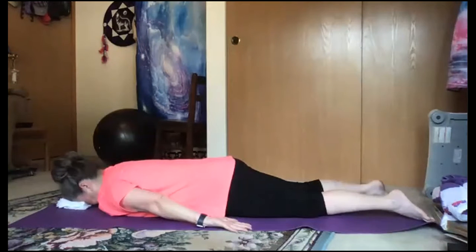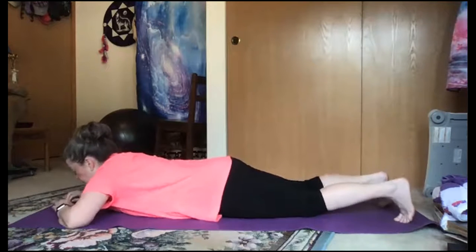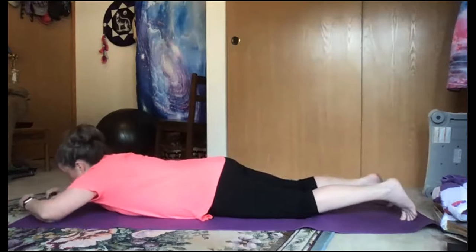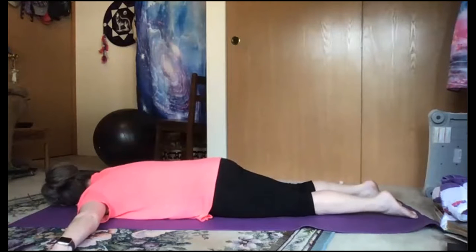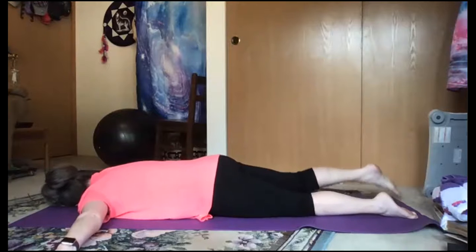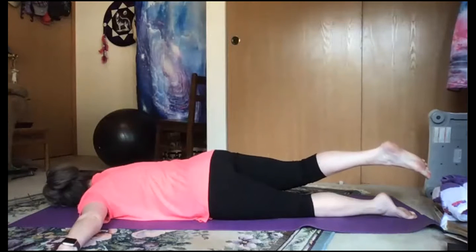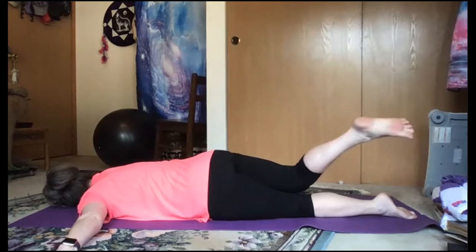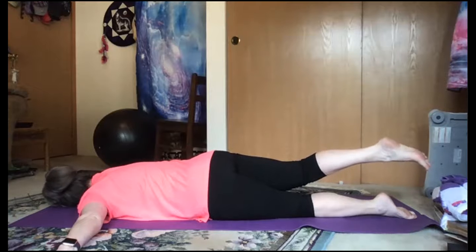Let's do a couple of thoracic spine twists. Bring your arms out into a T. Look to the right. Keep your shoulders and your armpits and your arms on the floor, not moving. Lift your right leg and take it over your left leg. Your hips can move. You can even bend your knee. Just stay here, working on the upper back. Amazingly, you think this is a hip movement. Come on back.